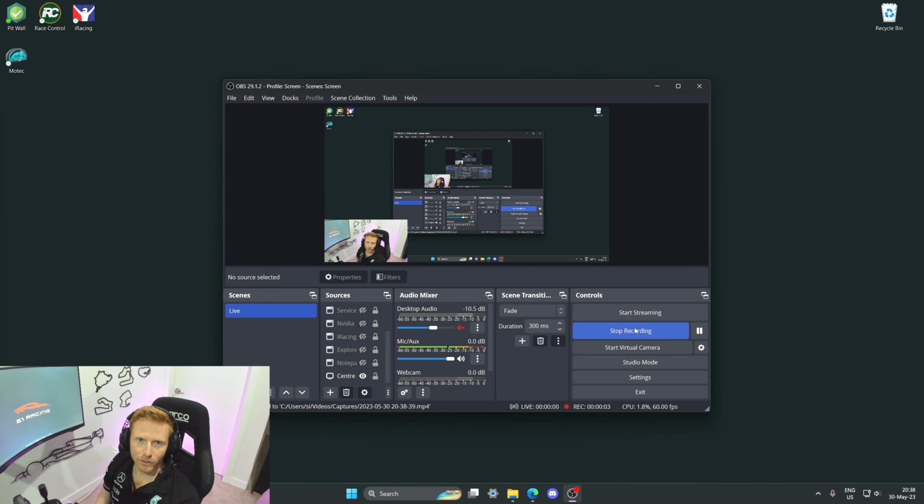Okay, you have OBS Studio up and running on your PC. Let's take a look at the initial configuration you need to make before you can get ready to stream your first race. First of all, you'll see that there's this profile drop-down menu.